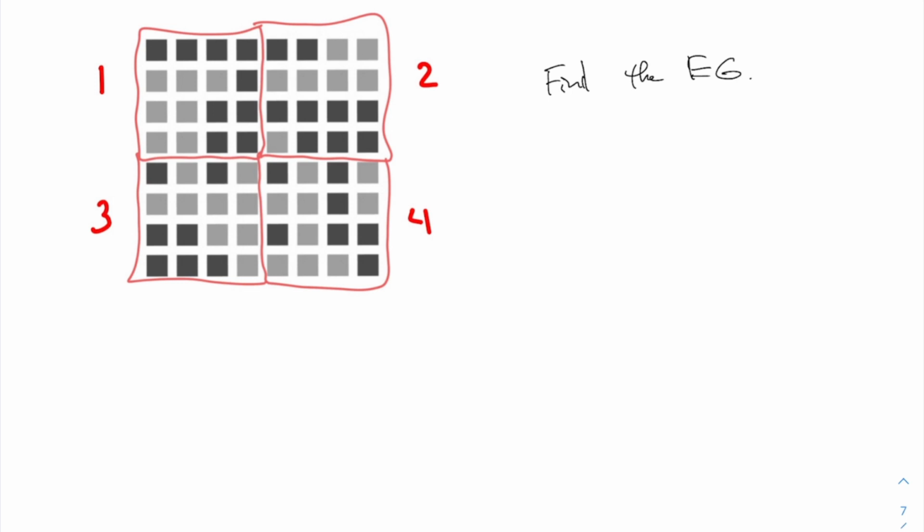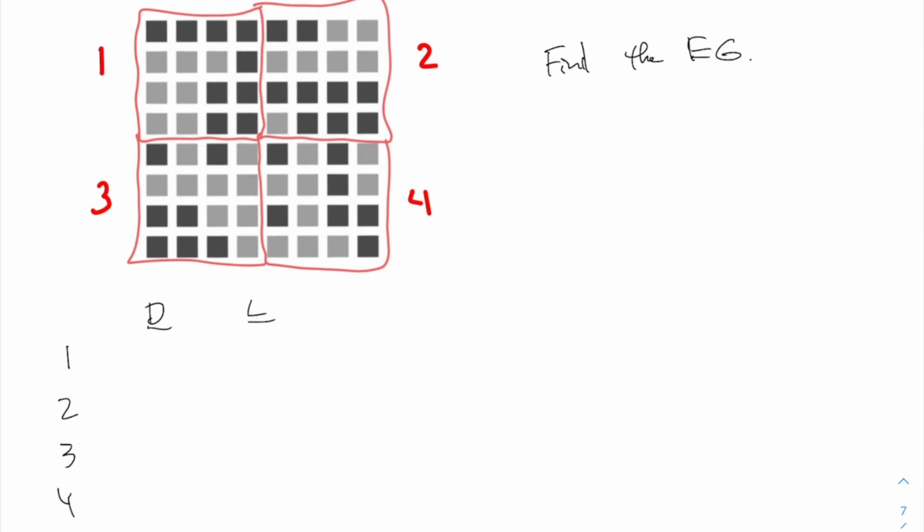So I'm going to make a big chart like I did before. I'm going to start with my districts. There are 4 of them. And then I have the D's and the L's, just counting up the votes in each one. Unfortunately, you have to count up all the dots. In District 1, I have 1, 2, 3, 4, 5, 6, 7 light ones. There are 16 total here, so there must be 9 D's. D is for dark, L is for light. That was District 1.